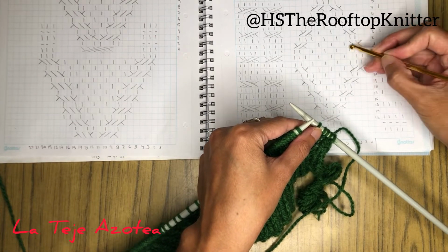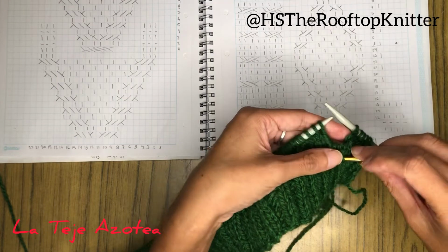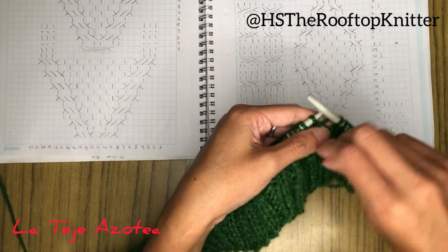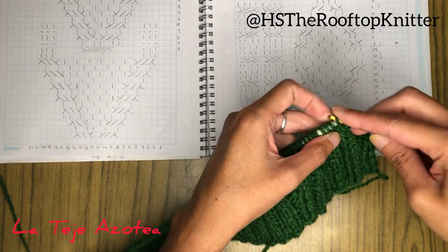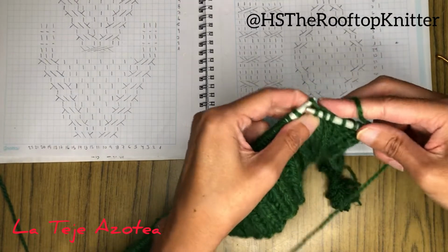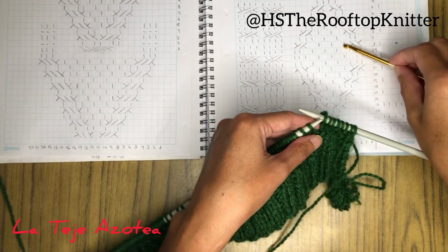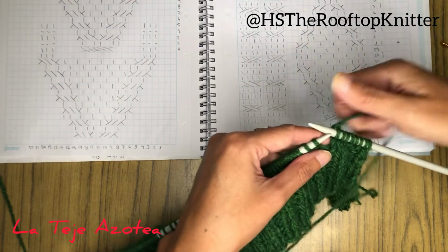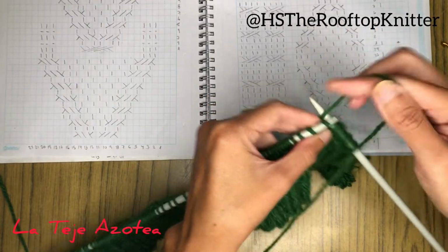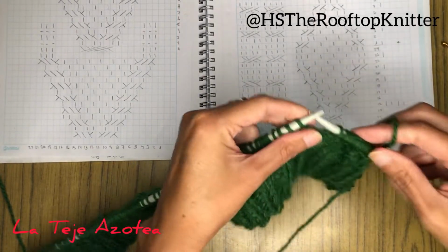These ones are 2 stitches and the one at the back. So let's do 1 and 2 to the front, then 1 through the back, and put back these 2 stitches to the needle and knit them. This will make the cable twist to the left. Then 6 stitches in rice stitch. So that's 1, 2, 3, 4, 5, and 6.